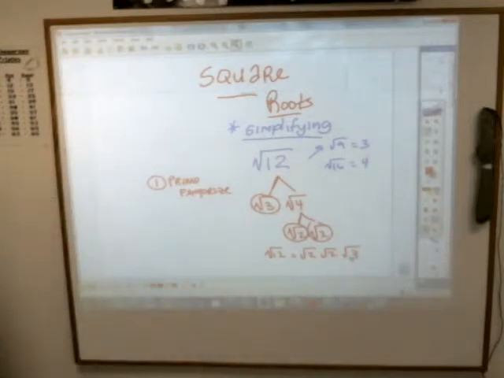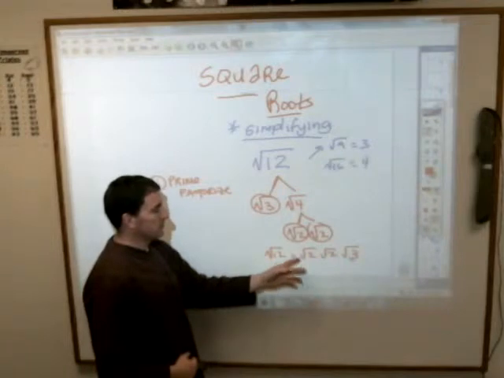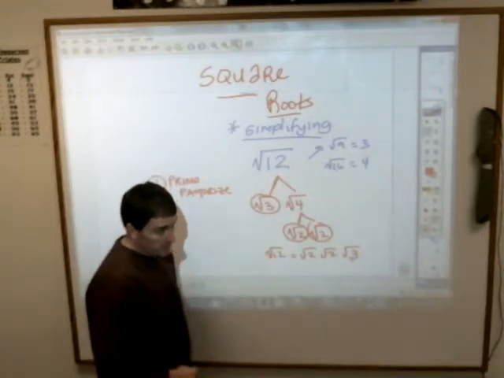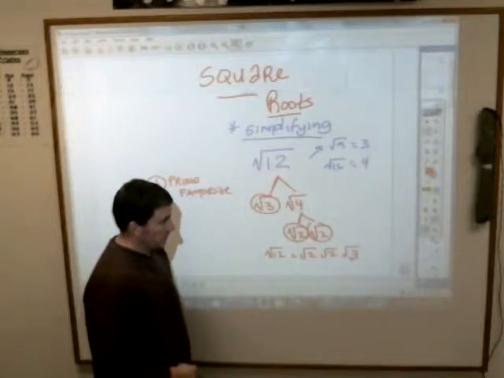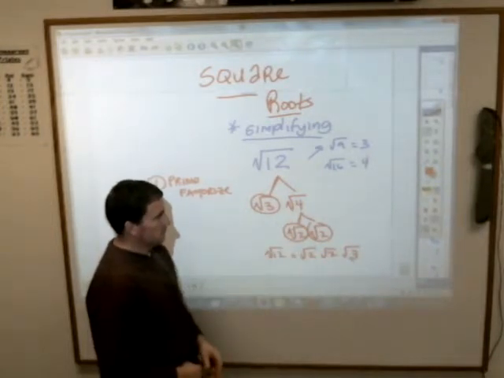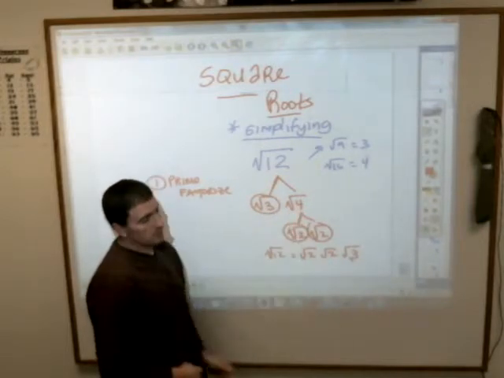Stop me if you didn't catch that. We've been prime factorizing since 6th grade, maybe 5th grade. You were pretending like this is the number 12, but it's all square roots, because the square root times square root times square root gives you the square root of 12. And how do you like the twos? Because the square root of 4 is 2 times 2. 12 is 3 times 4. You can't break down 3, but you can break down 4 into 2 times 2.